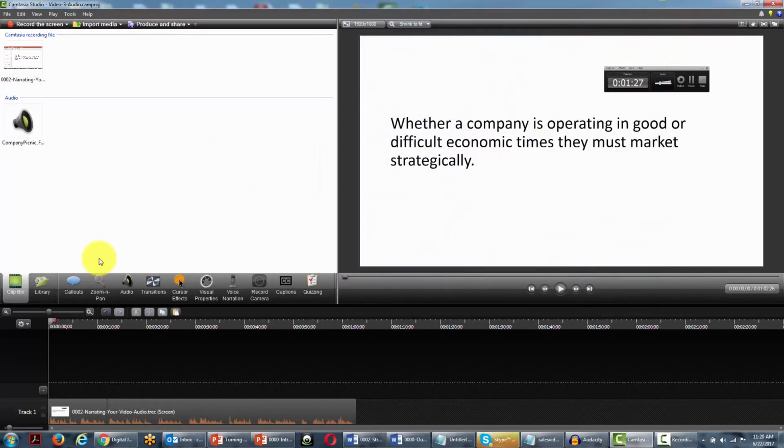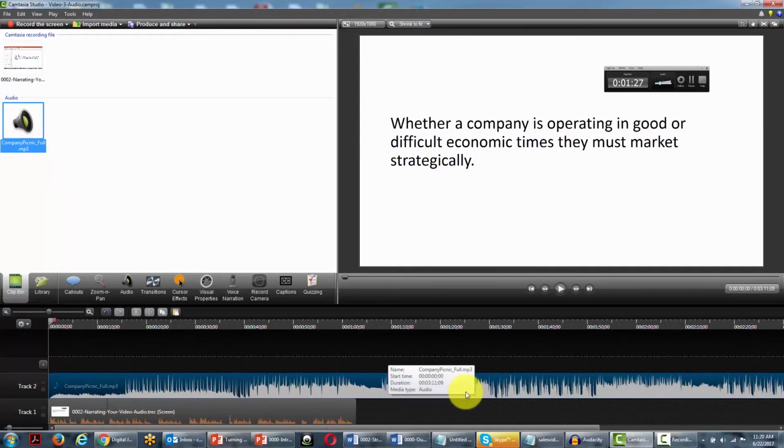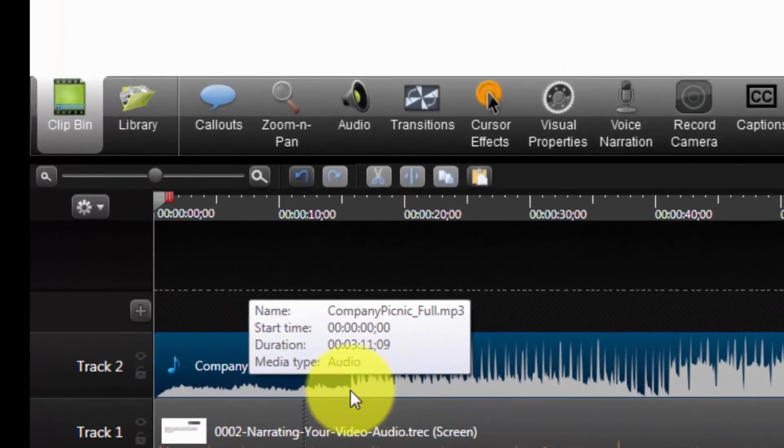I'm going to close that out. Then we're going to add this to the timeline. You're going to notice here that the music is longer than our clip, which is actually fine. Now, one of the things you'll notice when we look at this timeline is that this particular music clip has an introduction, and the volume is kind of low up until that point.